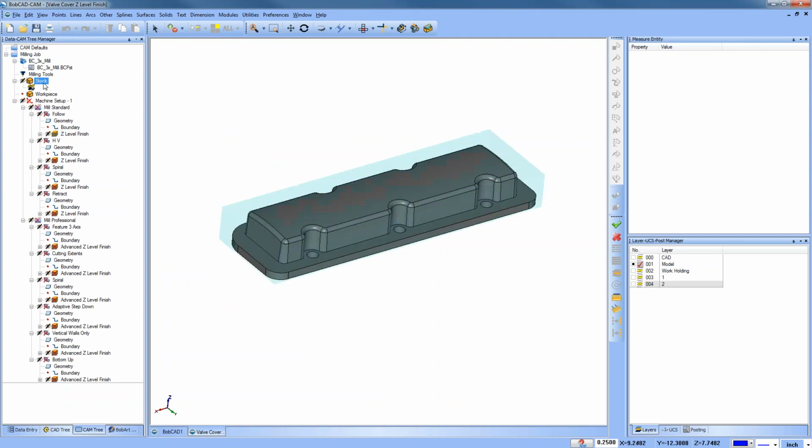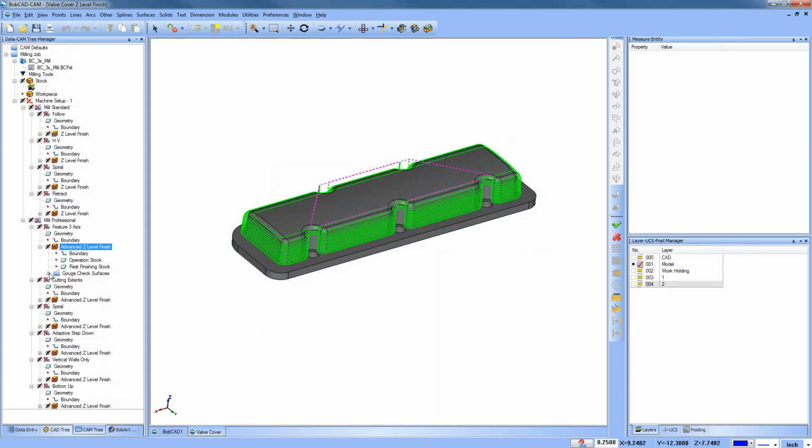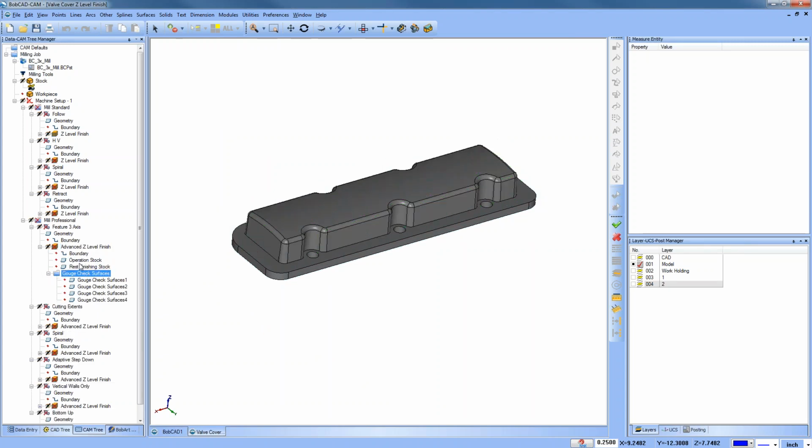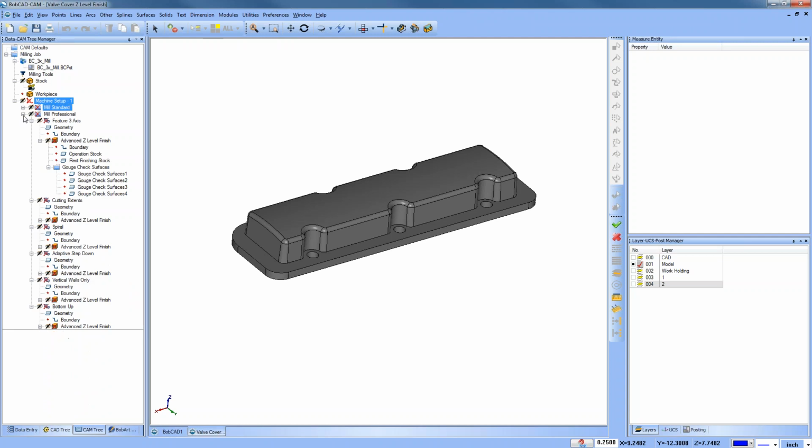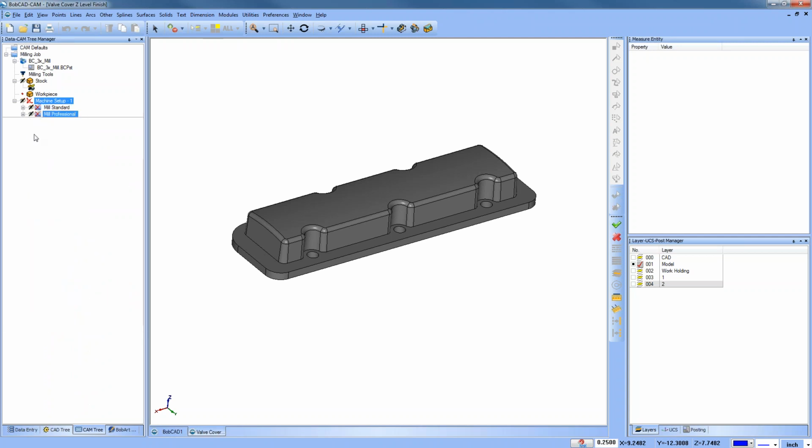Number one, you could create another job and use that STL as the starting stock. Number two, with a lot of these mill professional toolpaths, you're going to see this thing called operation stock, this thing right here, and we'll use operation stock to tell the software the in-process stock condition. So how do you address stock condition as you move through different setups? You're going to use the simulation to save the stock out as an STL, and then you'll use that STL as your starting stock geometry or your operation stock geometry in order to tell the software where the material is.